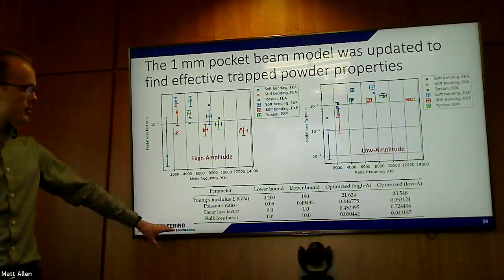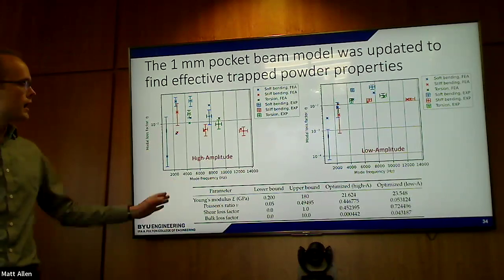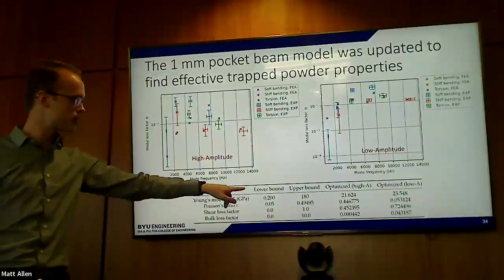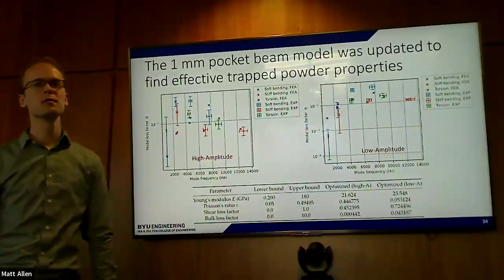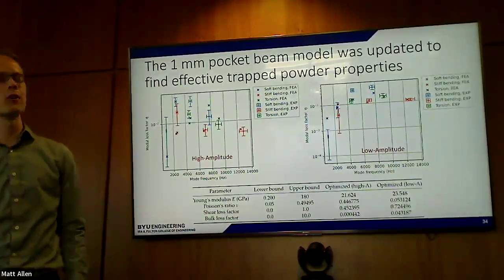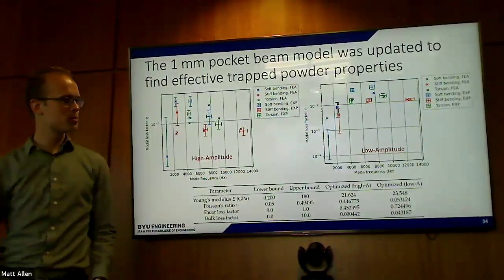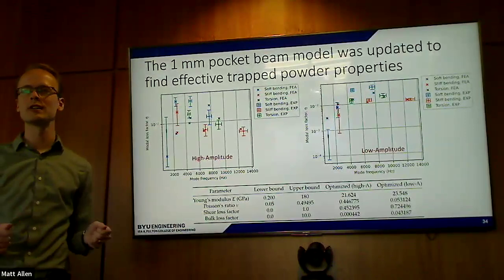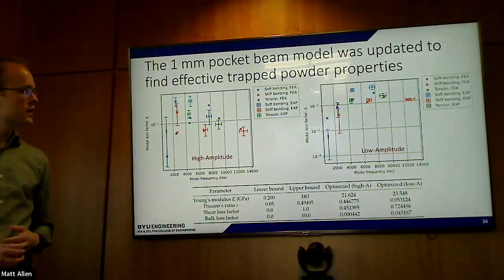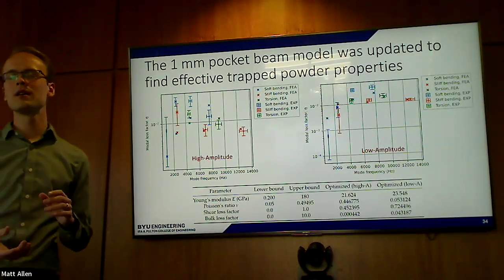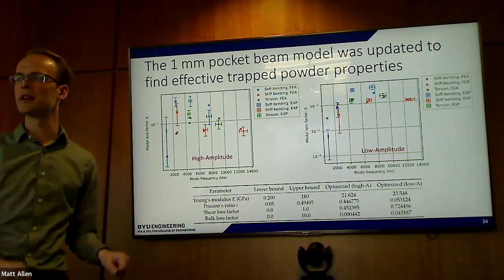And these are the 4 material properties that we were updating and the ranges that we were searching in. Note that there's really wide bounds on all of those properties, from essentially 0 to the stiffness of the fused material. And that's because we're looking at a purely fictitious material. There's not really rubber in there that we can stretch and test to find its stiffness. So we're just trying to find whatever will give us the best agreement between our model predictions and the experimental data.